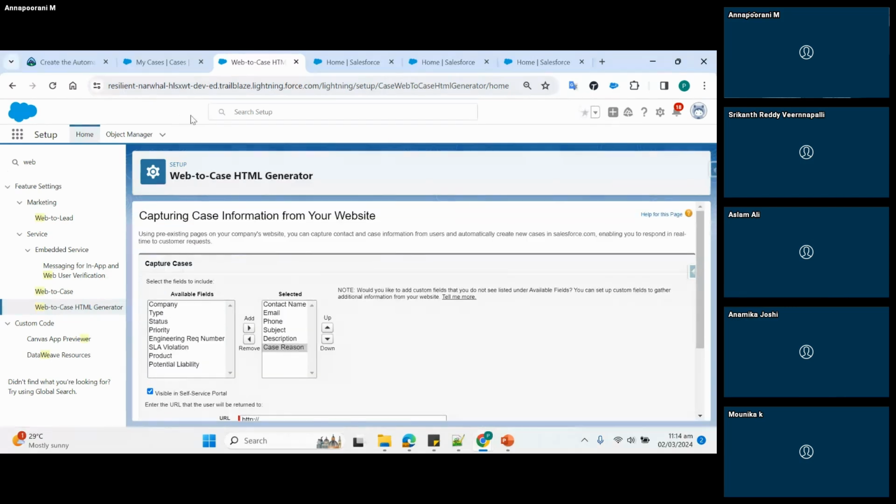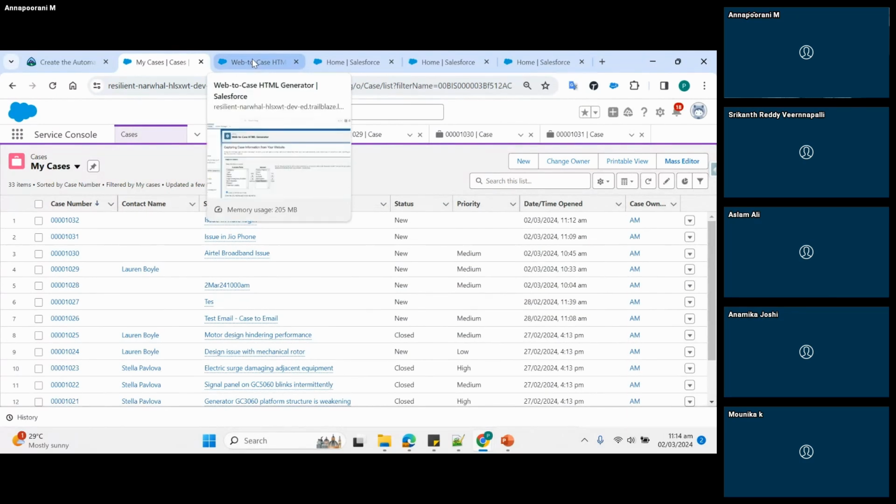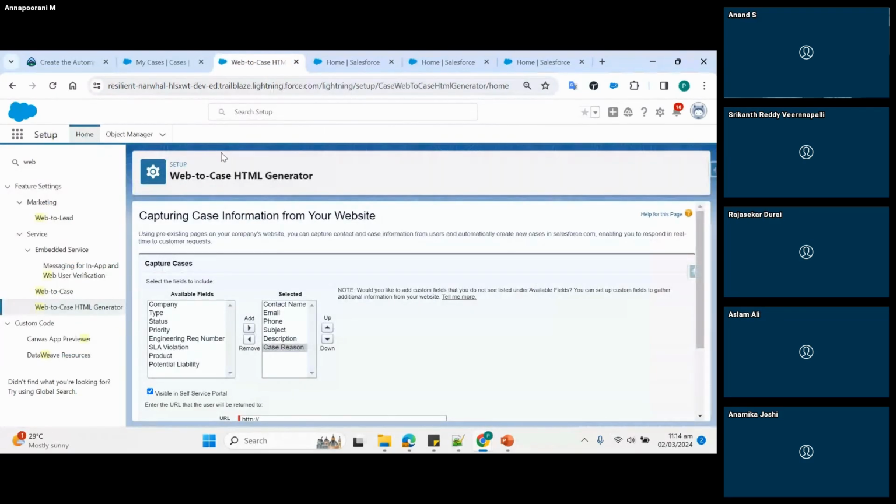Hi, I have two questions. One question is, how can we make the alignment and proper UI format? Those alignment things are not in our scope because they are not Salesforce related. The web developer will be taking care of it. It is not in the Salesforce scope at all. We are only going up to the HTML generator, and we just give the HTML file to the web application team.